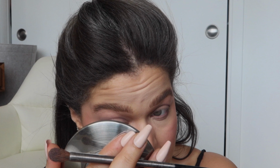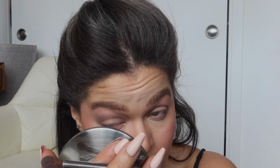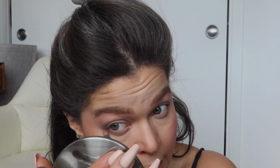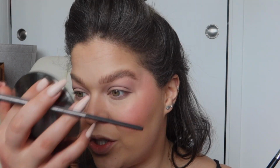Just a little added step. The only thing is you have to be careful. If you are a pink eyeshadow wearing girly, sometimes if you do the lower lash line, you look sick. So you have to be careful if it's a pink color. Like this looks good. I'll put the mascara on the lower lashes, will be golden. But if it's pink, especially light pink, be careful if you have fair skin.